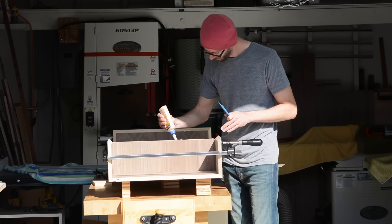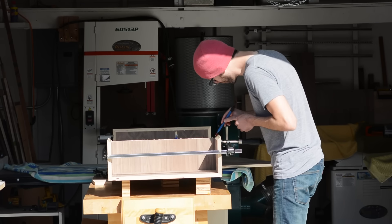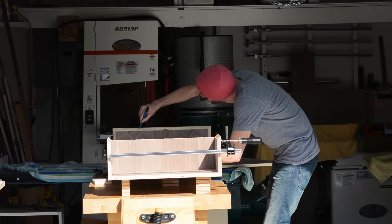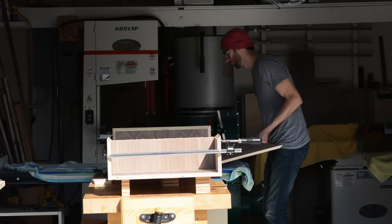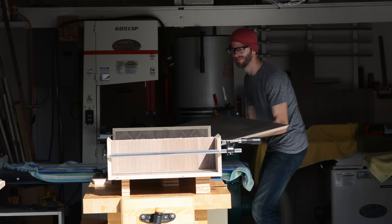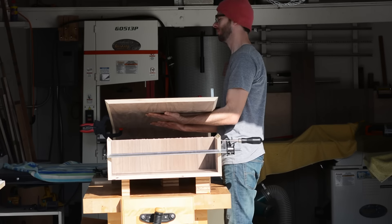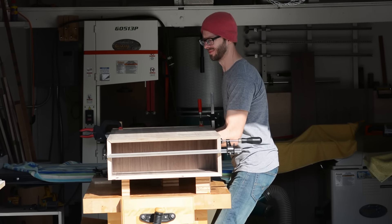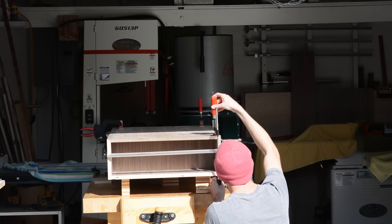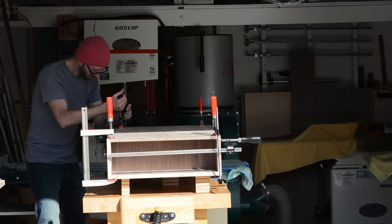Once that had set up for about 40 minutes, I came back and glued the top piece on. Here I'm going to use a lot of clamps — mostly because even the flattest plywood usually isn't perfectly machine flat. When you couple that with miters on every single edge, you're going to end up with gaps somewhere. They're just a lot less forgiving a joint than something like a butt joint or rabbet might be. But they're prettier, so I put up with them. Applying pressure helps pull all those gaps together, so the clamps are more for aesthetic reasons than structural — though I suppose it helps with both.